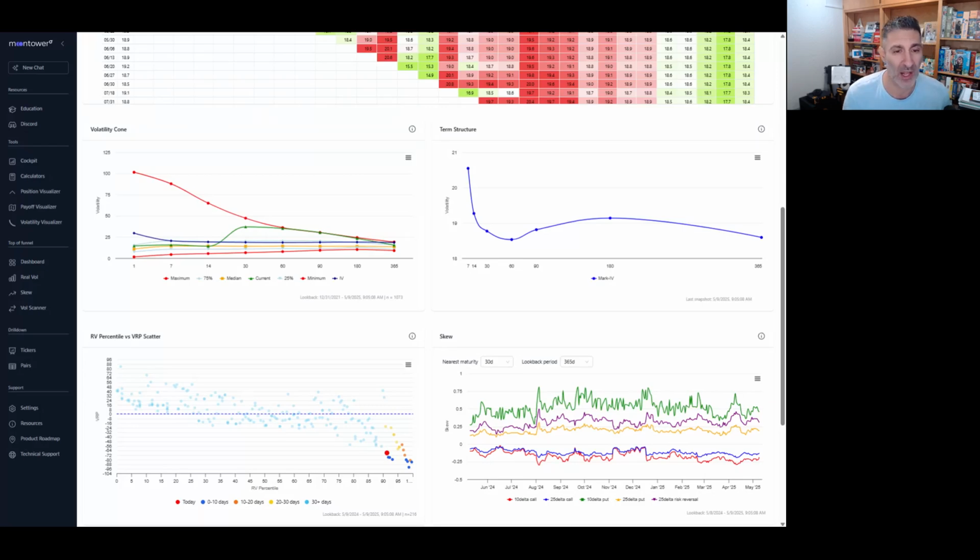So actually this is something we're working on right now. We're working on a little bit of a realized vol library where we're actually going to use intraday price changes to compute some of our realized vols. So it'll be a way faster updating realized vol measure. And the idea is that the user would be able to toggle between different realized vols that they want to use depending on what they're looking at.